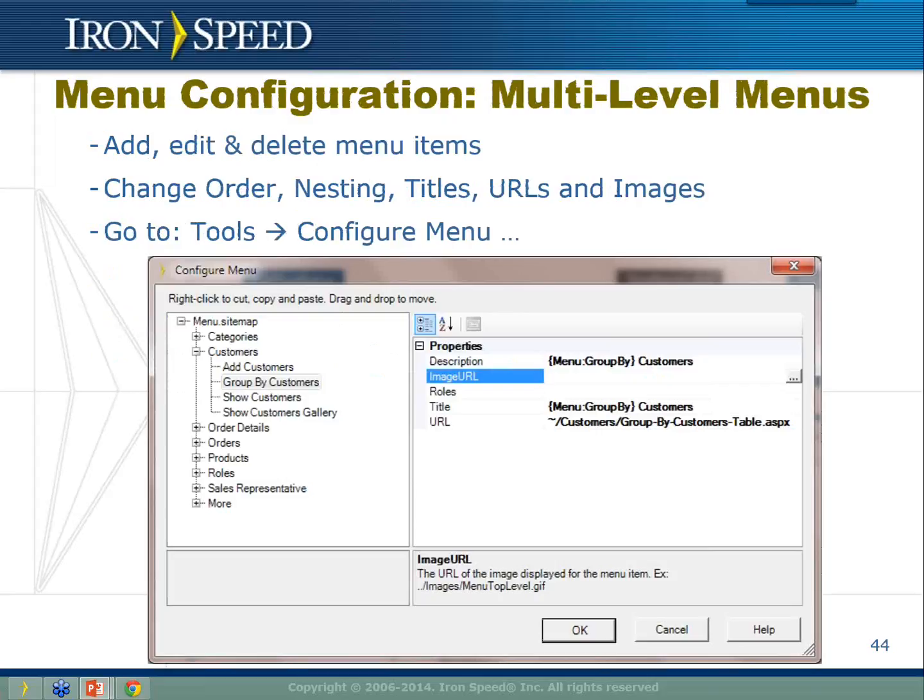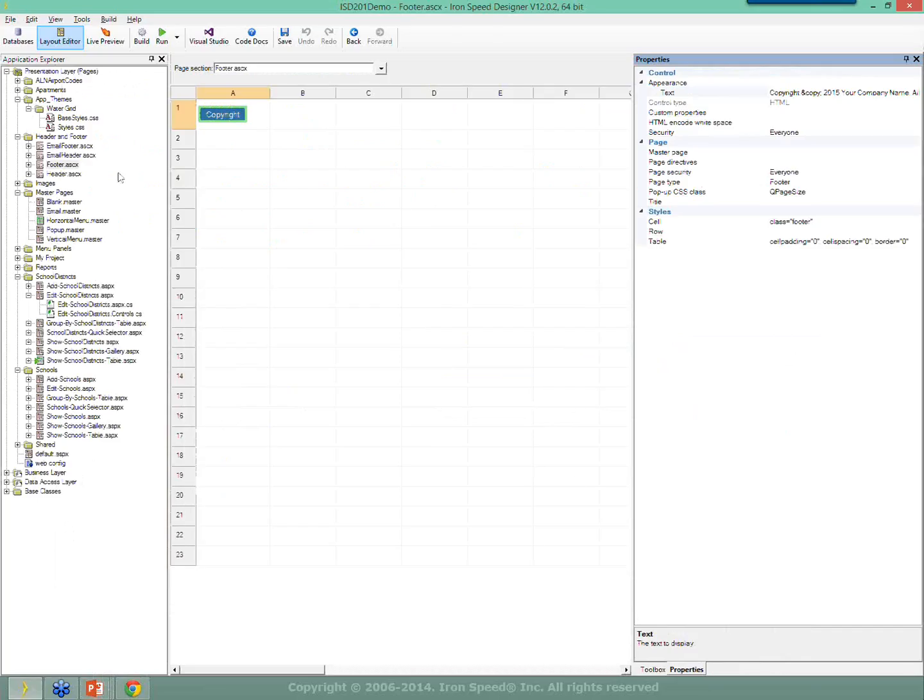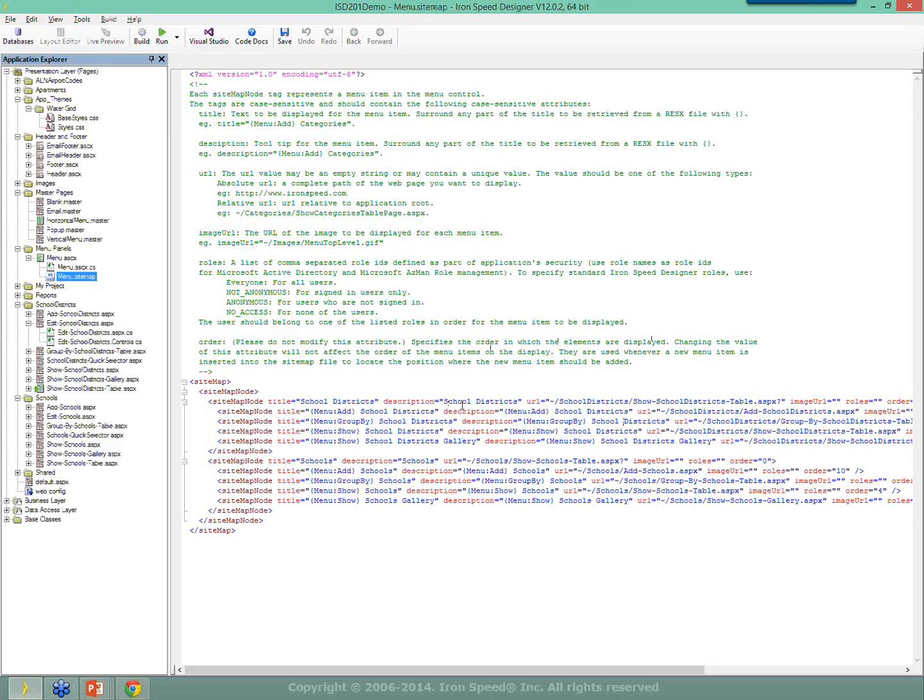Okay, modifying the menus. Probably done that yourself, right? There's a couple ways to modify menus. If you're old school, you can go to the menu panel and actually modify your sitemap. That used to be how you had to do it in IronSpeed, modify this little text file.